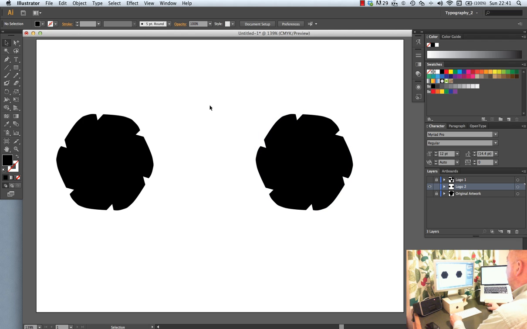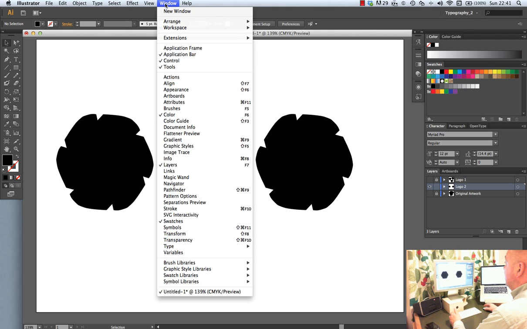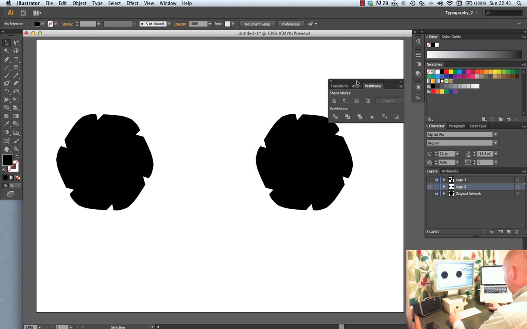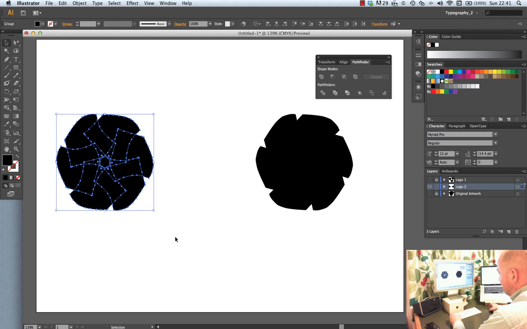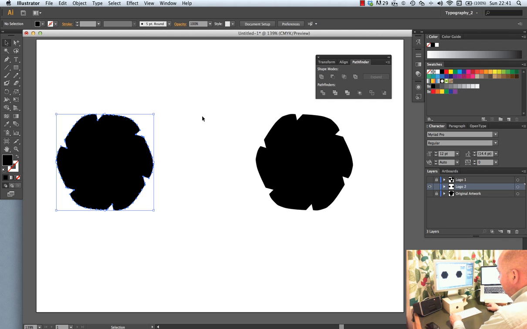Okay, so next thing I'd like to do is show you the Pathfinder tool and the different ways that that can be used. So if we go Window and we go Pathfinder, alright, so if I drag a box over here and we go Unite, you'll see that this shape now is as one.